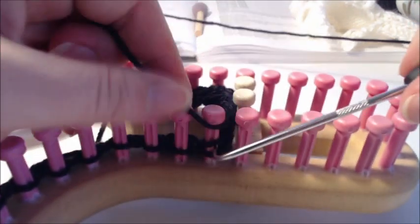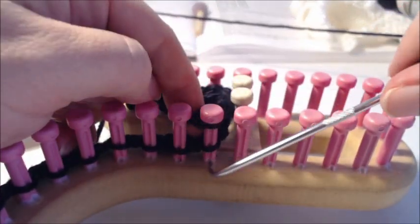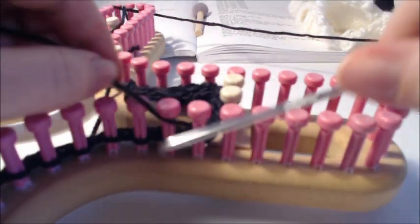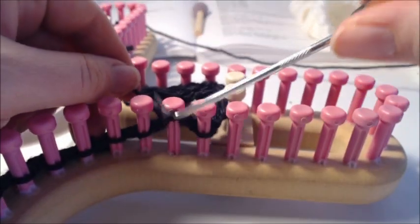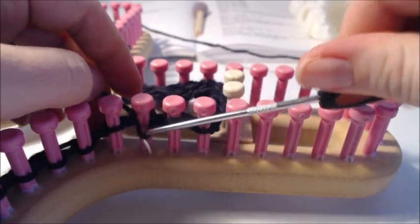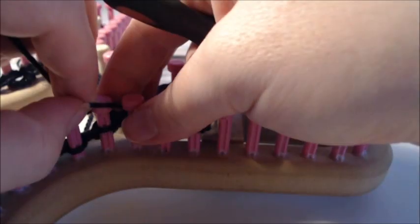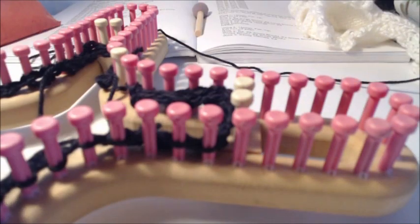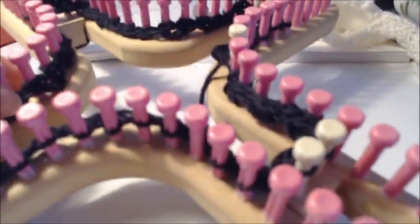So you can choose to knit, and then you can choose to move it over as your decrease, slip that stitch, knit the two together. Okay, so every third peg should be empty. The other option is you can knit, then you can knit, take that, move it over, and knit. Okay, those two options, it's up to you. All right.